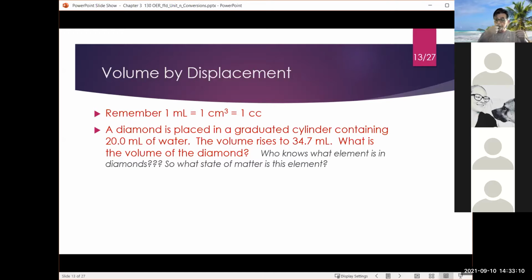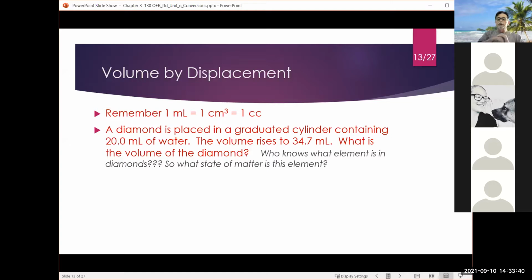Now, if you have a substance that's a regular shape, like a rectangular box, we can measure its volume very simply by length, width, and height. Take its mass. Boom, we got the mass, we got the volume. Okay, we're great. However, not everything is that straightforward. There are items out there that have irregular shape, and it's difficult to get a direct measurement.